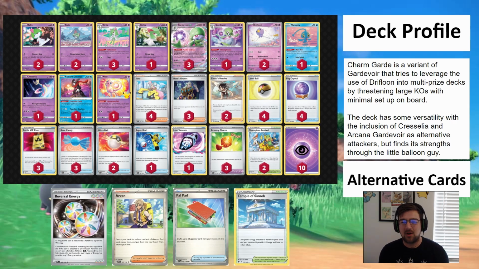I've already mentioned Charm Gardevoir is that variant that leverages the use of Drifloon, especially into multi-prize decks, by threatening large KOs. There are some weaknesses of the deck. Obviously, you're very easy to be put into Sableye range, so you try to not emphasize the Drifloon in that matchup. If you get Lost Vacuums, Drifloon will be knocked out without even using an attack.